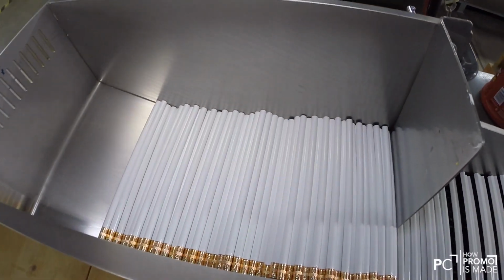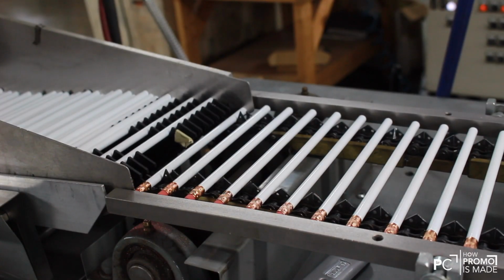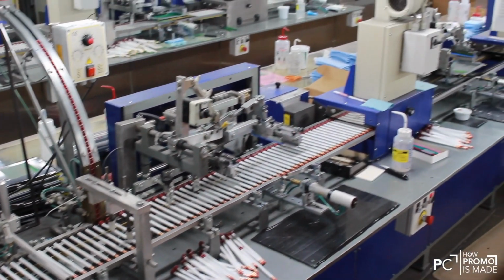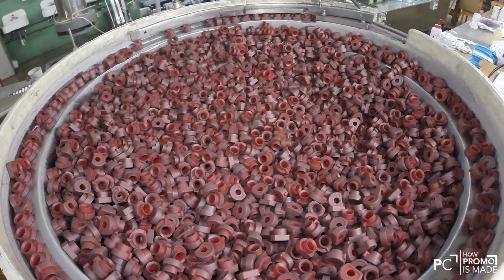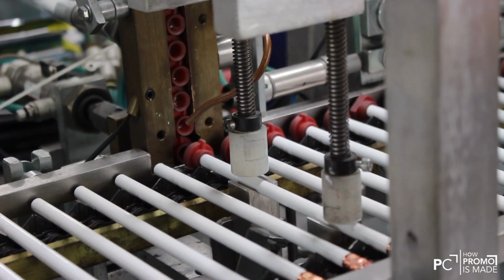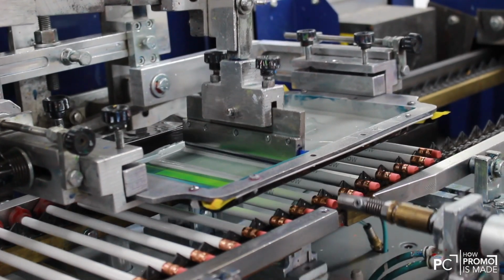The pencils are loaded into a hopper. They are then placed on the belt one at a time. The first stop the pencil makes is to have a rubber piece added to the top. Because pencils are round and have no front or back, this rubber piece will create a start-stop point for each imprint color. Now the first color is printed.